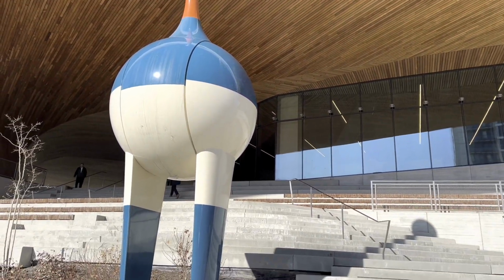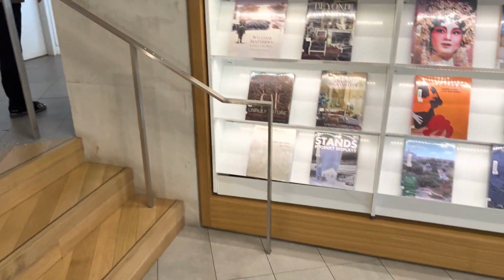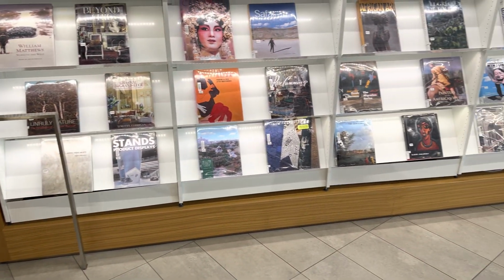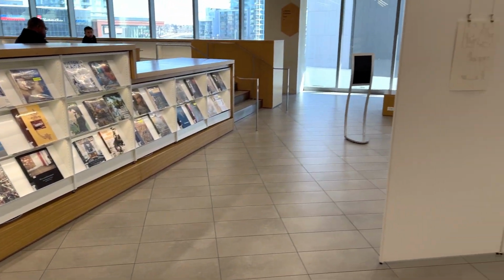And if you're like me, a person who likes to self-educate a lot and read different kinds of books that are totally unrelated to your profession or occupation, whatever, just like you have some weird research to do, like I do a lot of times, there are lots of available books and magazines. And this place is, of course, filled with them. So I definitely recommend you visit Calgary Public Library this month.